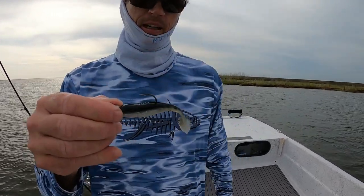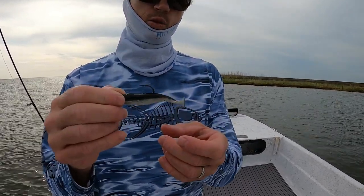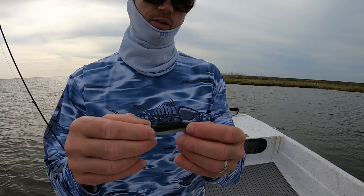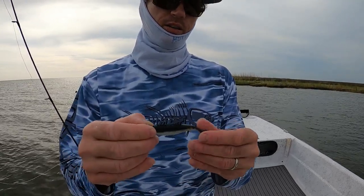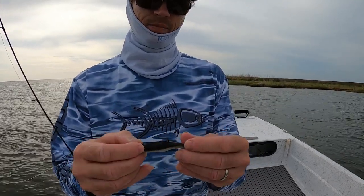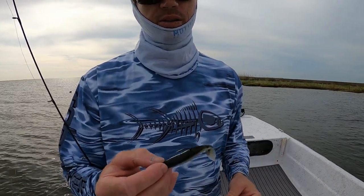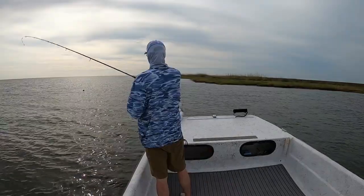Simple little bait. Just reel it through the water, guys. It's designed to swim like crazy. You don't have to reinvent the wheel. Just reel it through the water and they can't resist it. If there's trout in the neighborhood, they're gonna eat it. And this morning they're not really eating anything else, so good bait.